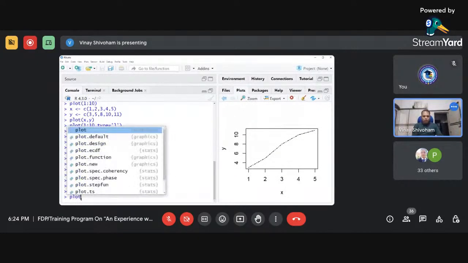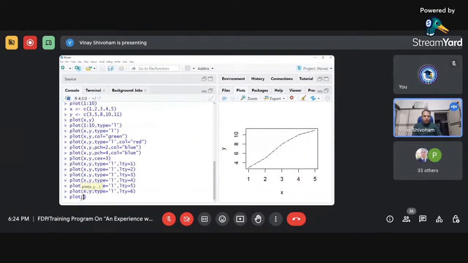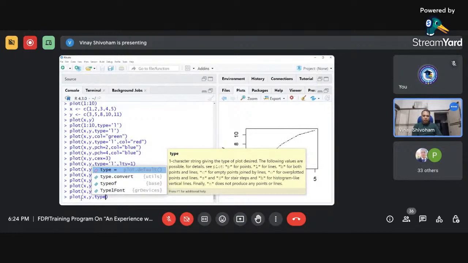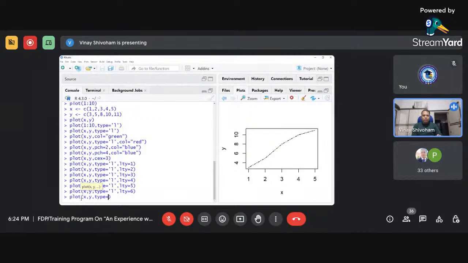So what to write here? Plot function for x comma y, and we just use type argument. We have already seen what is the meaning of L. Now I am plotting with argument B. Here you can see both the things are there.